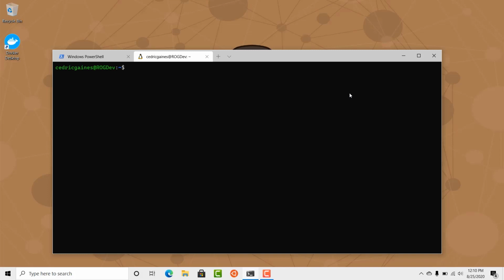And then for the APIs that I build, like my Express APIs, if I'm building Angular apps, if I'm building React apps, any kind of web application, PHP, Python Flask applications and things like that, I tend to do all that in my WSL environment and code out of Visual Studio Code. So you now have an awesome development environment that you can work in, both Windows and Linux.